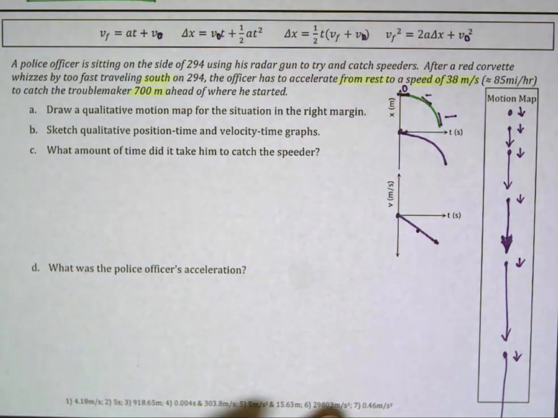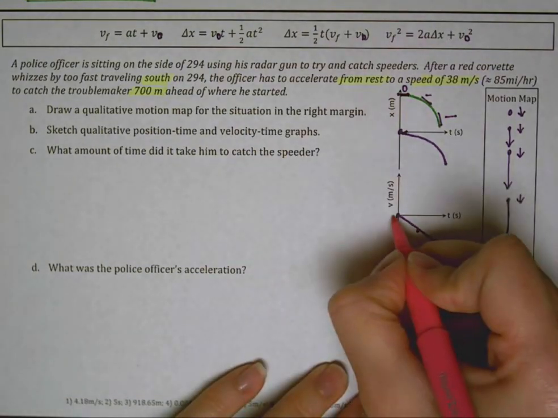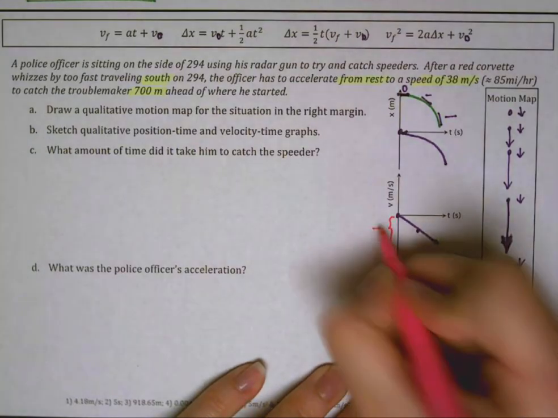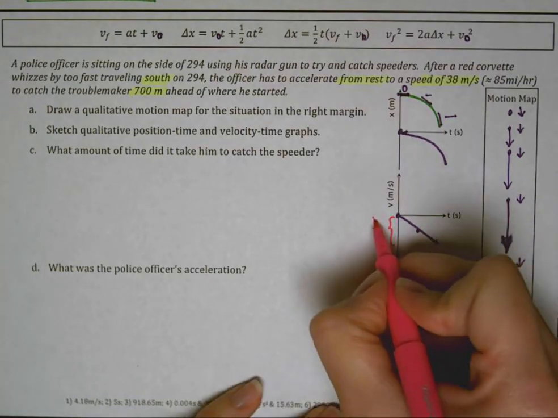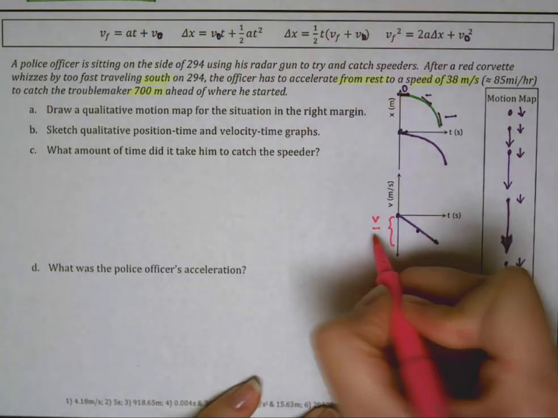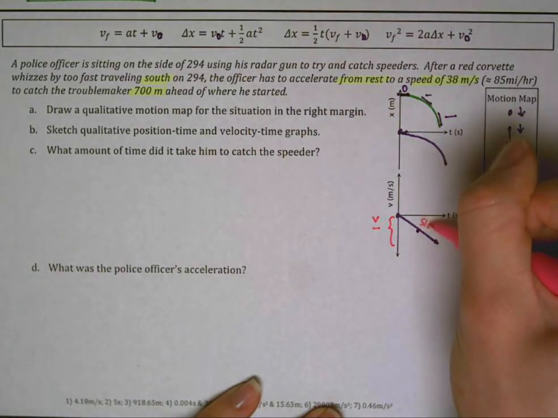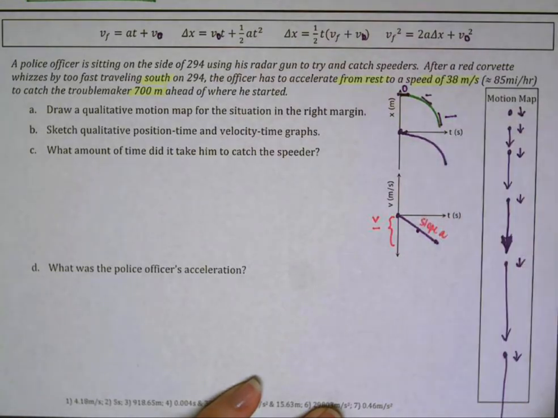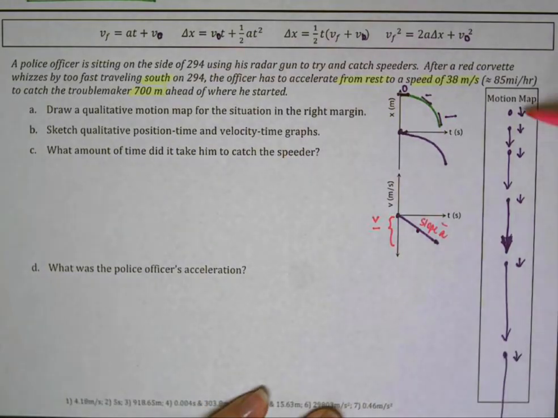We can also use this to double check our motion map and make sure we're piecing all of this together the same way. If we look at the velocity time graph, we see we're on the bottom half of the velocity time graph, or where the velocities are negative. So that means we're moving in the negative direction, which is accurate. Our velocity vectors are in the negative direction. And the slope on this velocity time graph means acceleration, and we have a negative slope here. So therefore, our acceleration arrows are negative. Everything seems to match up, so let's continue on.